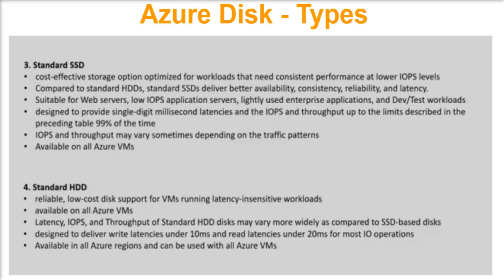It is also available on all Azure VMs and provides latency, IOPS and throughput that, for standard HDD disk, may vary more widely as compared to SSD based disk. It is designed to deliver write latencies under 10 milliseconds and read latency under 20 milliseconds for input and output operations. So the SSDs will provide single digit millisecond latency, while standard HDD will provide under 10 milliseconds for write latency, and read latency under 20 milliseconds. So you can select the data disk according to your own workloads. It is available in all Azure regions and can be used with all Azure VMs.